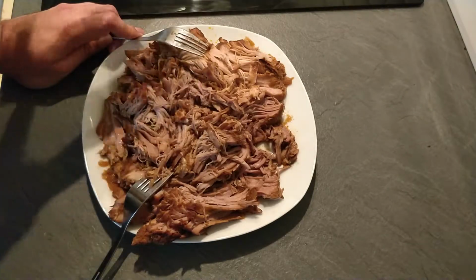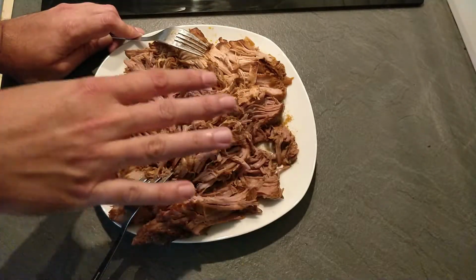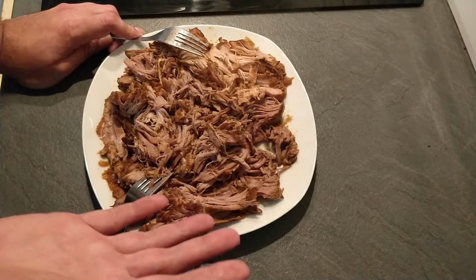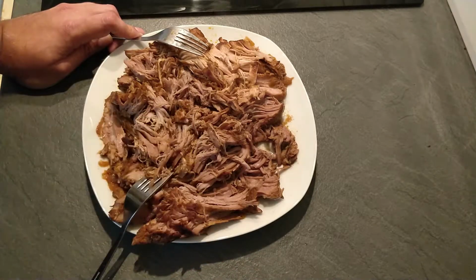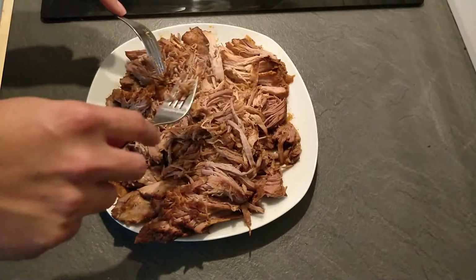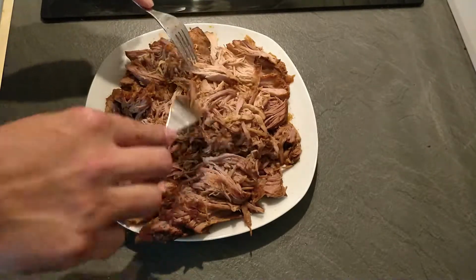There's also loads of the liquid left, so probably what I'm going to do is pop that in and freeze it down and maybe use it again another day for perhaps another pulled pork or something like that. Who knows? I don't want to let it go to waste. What I'm going to be doing is taking this, putting it into a couple of rolls along with some of that barbecue sauce and enjoying it like that.